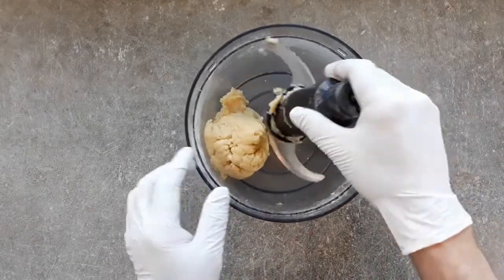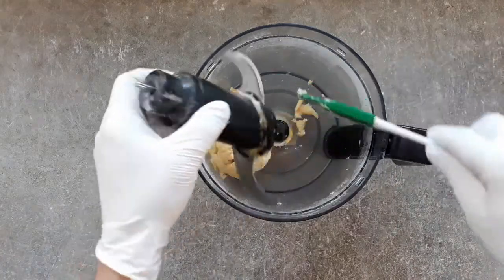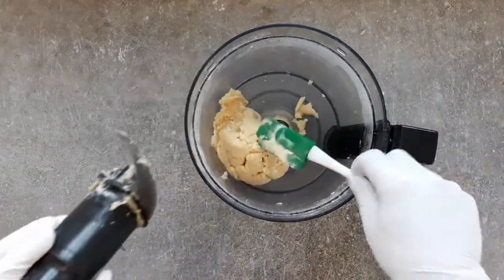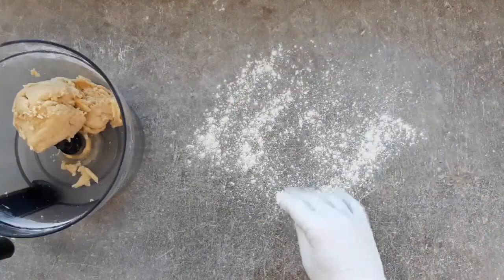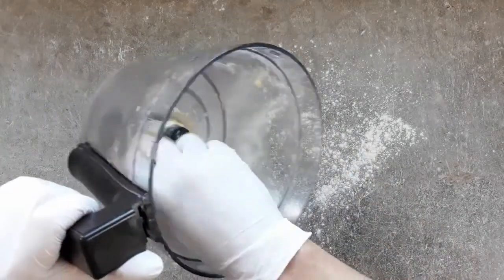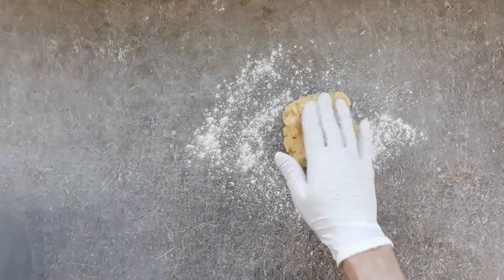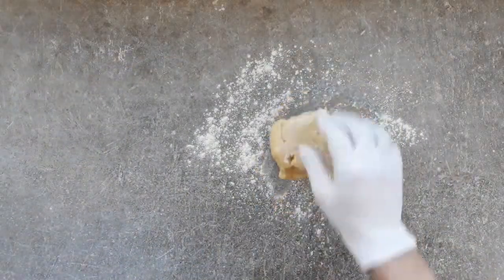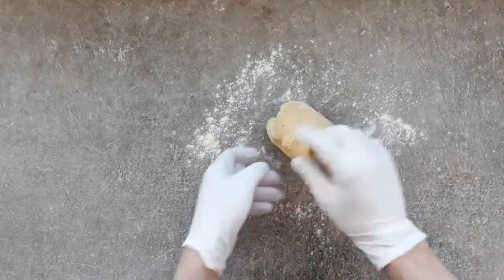Now that it's all come together, we just need to get it out of our bowl. Don't touch those blades though — they'll have your fingers off. Then we'll lightly flour our work surface, get our pâté sucrée on top, and give it a little bit of a knead to bring it together. You don't want to overwork it — just give it a little bit of a leathering about to bring it together, and then it'll be easy to roll and put in your pan.